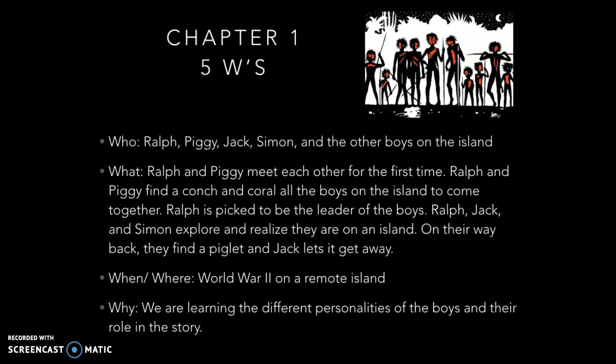And the most important part of this chapter to take away is we are learning the different personalities of the boys and their role in the story. So it is an introductory chapter. So definitely enjoy. I hope you get to resonate with some of the characters. And like I said, try to keep in mind the superego, ego, id characters that are represented here, and also how could we possibly redeem these boys if we were to put them in our bullying campaign. All right. Have a great weekend and enjoy your reading.